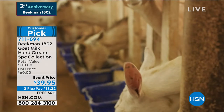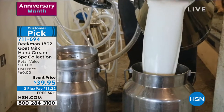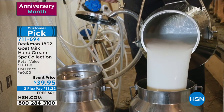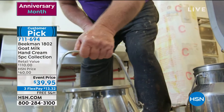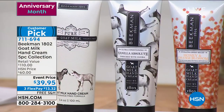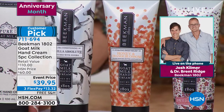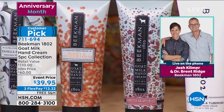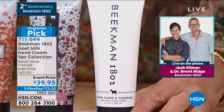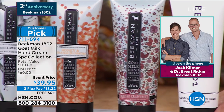And I just know, because we're falling victim to it now, too. We're washing our hands constantly. We're using hand sanitizer constantly. And when we're not somewhere where we can have our own soap, if we're in a store or somewhere and we're using other soap, it's amazing the damage that it does to our hands. So following it up, carrying around a tube of the goat milk cream with us immediately soothes, immediately hydrates, immediately nourishes, and keeps us wanting to wash our hands again. Yes, exactly. And you're so right.